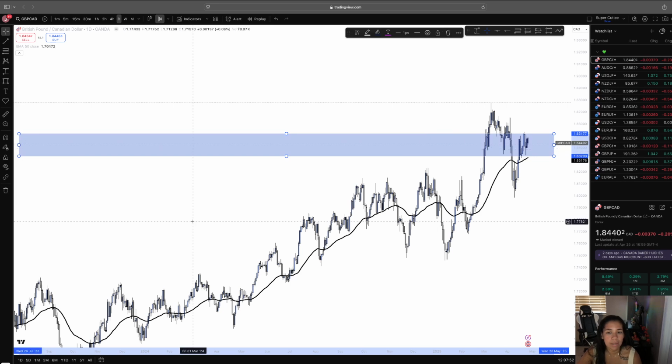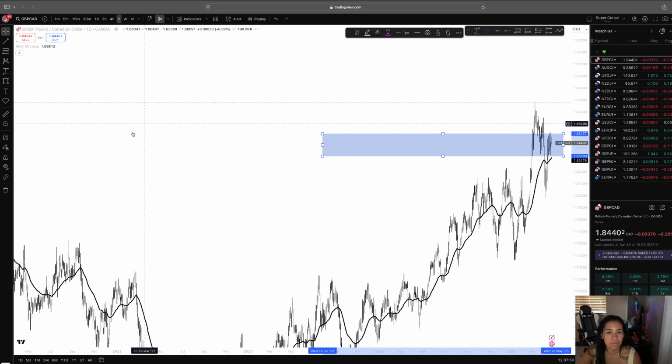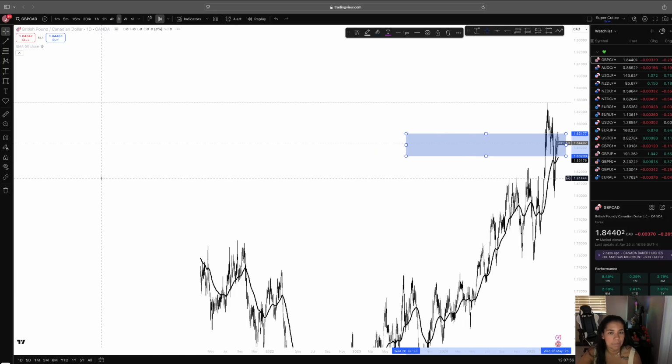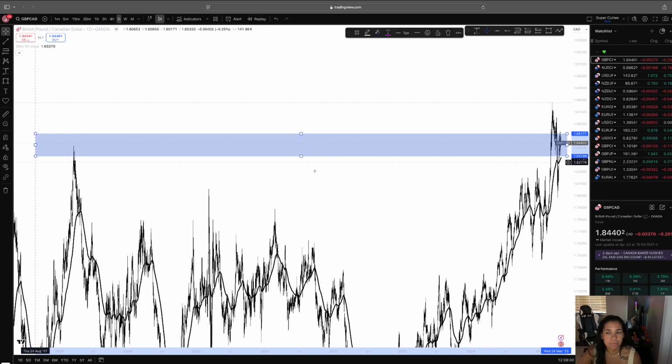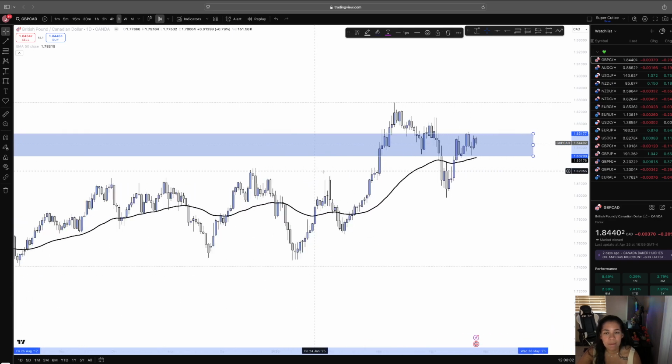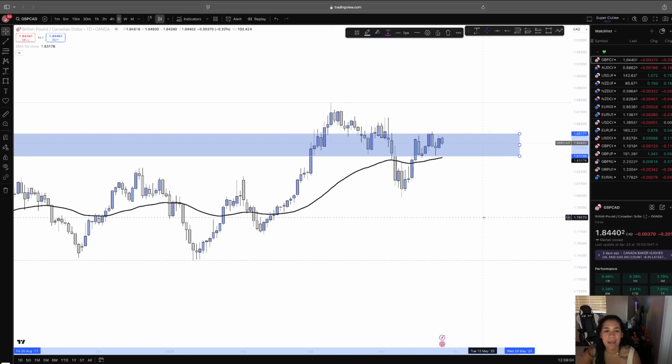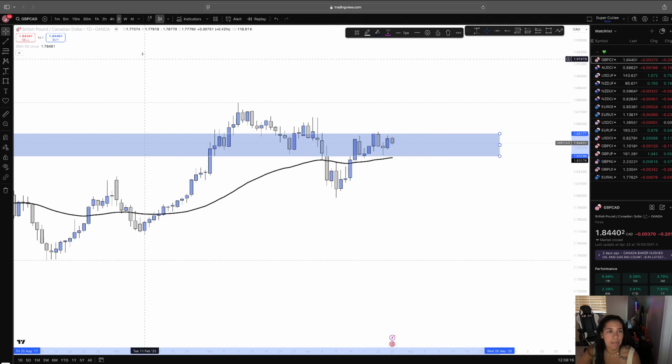So if we go all the way left, I see that price hasn't been there in a long time, so it wouldn't be my favorite. We have some touch points here, but it wouldn't be the highest probability setup possible, right? It would be better if it were all the way down here, if this was the area of interest that I was boxing out. Okay, so let's just mark it out for right now.